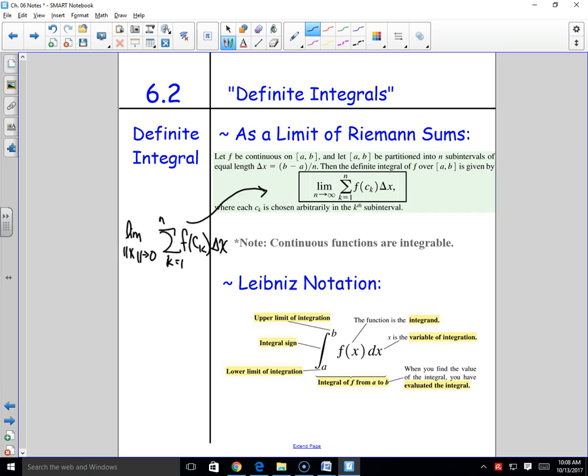approaching 0. It technically means the exact same thing, because as the bases approach 0, how many rectangles are you fitting into that finite space? Infinitely many. So this one says the limit as n goes to infinity, the limit as the number of rectangles or partitions into the interval approaches infinity. This one says the limit as the partitions themselves go to 0. So anyway, just a quick little letting you guys know.